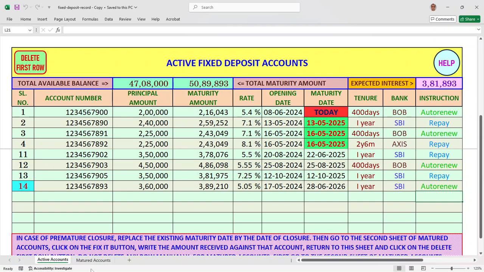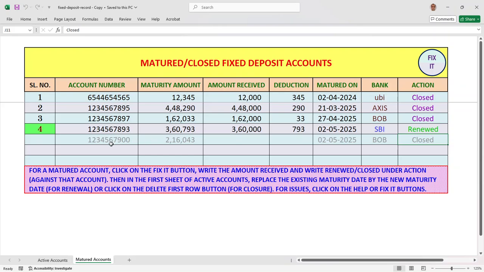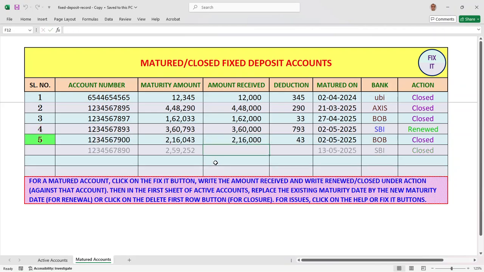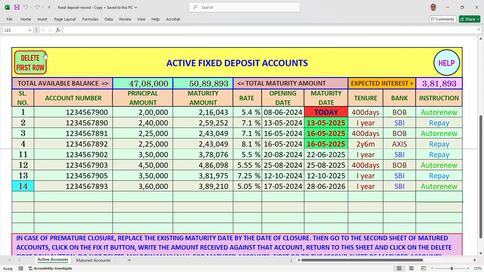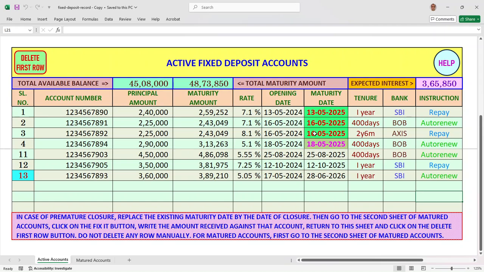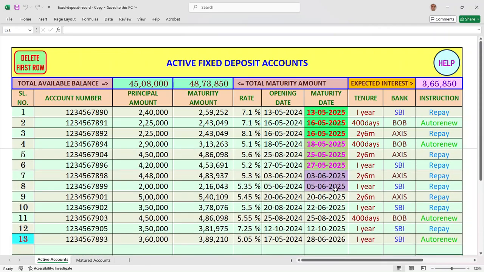So no problem, so go to this 900, remember 900, so it will be automatically visible here. So you must have withdrawn it, so there is some tax deduction also maybe. So just withdrawn it and closed it, and so again come back here, simply delete it because you have already withdrawn it.